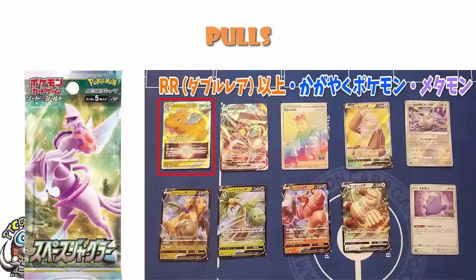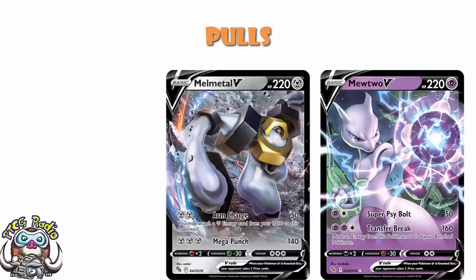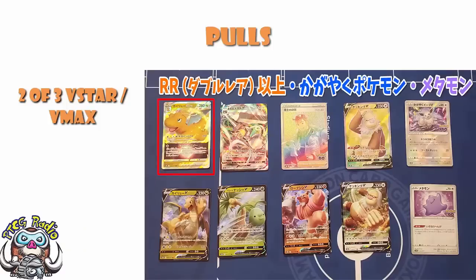Point is, there are 6 Pokemon V in the set, and you pull 4 of them in every box. For anyone that's wondering, the 2 that weren't pulled in this particular box were Mewtwo and Melmetal, which is weird. They're the 2 from the V Battle decks, although they are alternate art in the V Battle deck. And then you get yourself 2 V-Star/V-Max. That is what we would expect. That's what you always get. And that's what we get here.